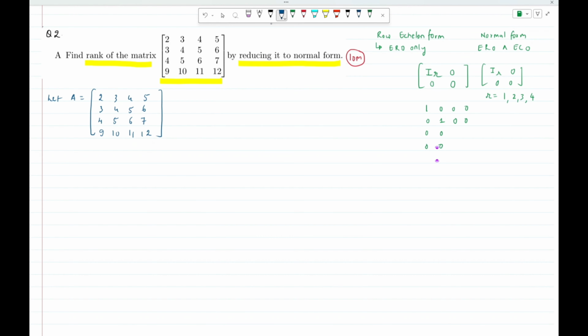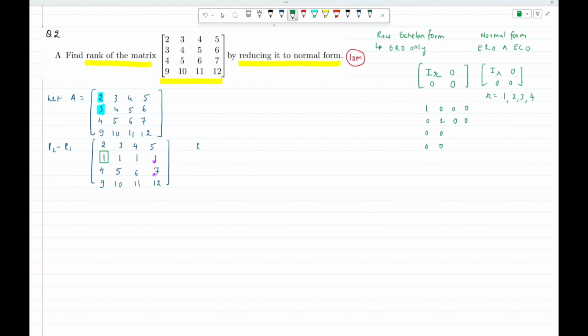Now firstly, we don't have a 1 here, so let us generate 1. We see here that there is 3 and 2, so 3 minus 2 could possibly give us 1. So we'll perform R2 minus R1, and that is going to affect the second row. So let us write down the other rows first. Now R2 minus R1, so we'll just subtract. So this is going to be 1, 1, 1, 1. Now we have a 1 over here that we'll move to the top. So we'll have a row swap.